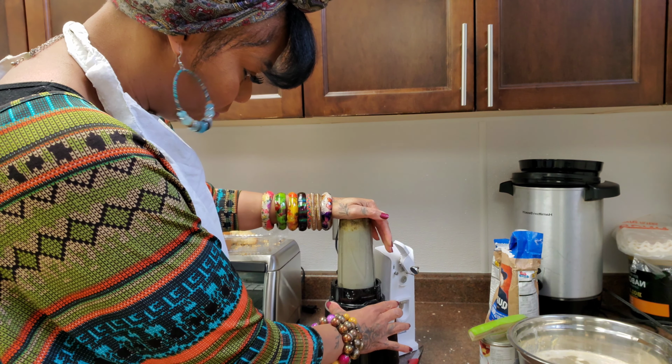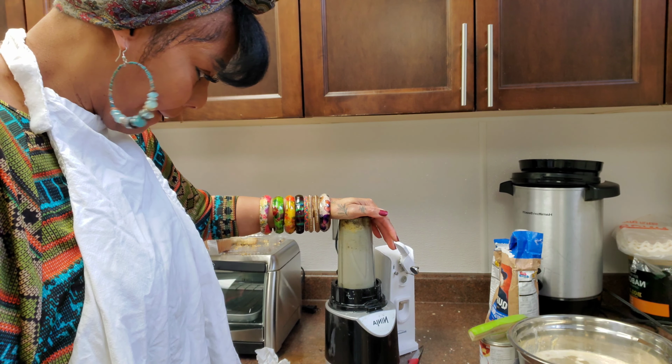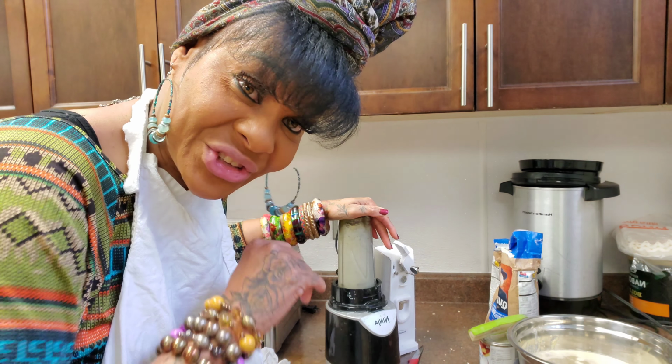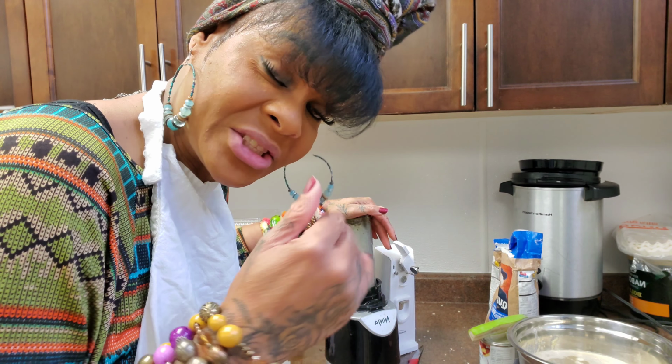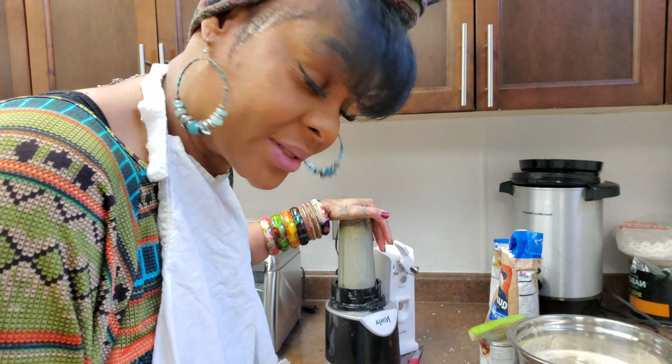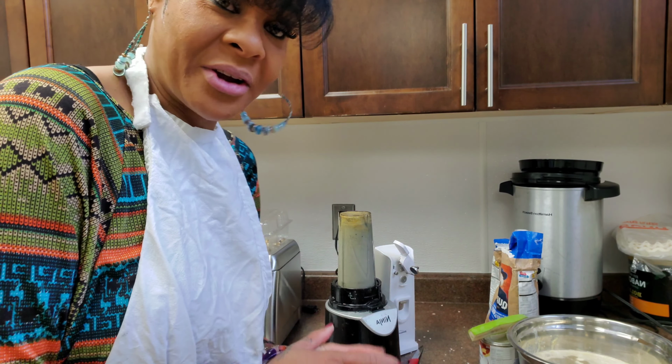It's winter, so I want to keep them on healthy things to help build up their immune system. So these are very healthy, so I'm giving them the healthy stuff for the winter to help build their immune system. Because you know, a girl comes from Jamaica and our grandmother taught her good things.